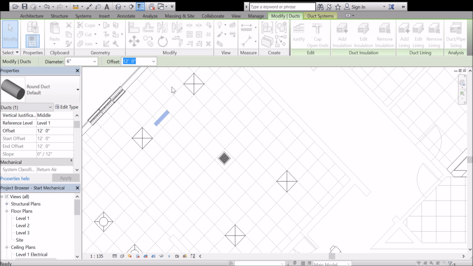Duct, and we're going to want to go to Fittings. This is for our round duct, and this is an elbow. Now the elbow is a round gore elbow, so I'm going to load in round gore, and then if you hit this drop down arrow, you should have a bunch of options. Make sure you select 4 gore 1D. And the process is exactly the same for everything else here.